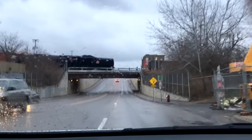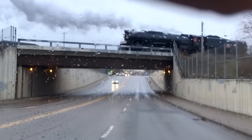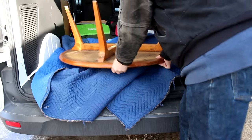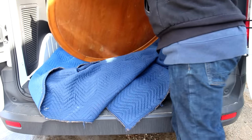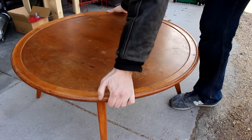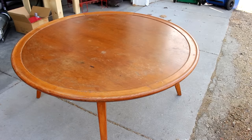It was a rainy day in Minneapolis — a good day to go thrifting. And this is what I found that day: a mid-century cocktail table by Drexel. You may be wondering what's the difference between a cocktail table and a coffee table, and I don't know, but it says cocktail table on the bottom, so I'm going to call it that. It was in pretty rough shape and needed a complete refinish, and the legs needed to be re-glued. That black mark is a burn — I was afraid I'd have to do a veneer patch to fix it, but it ended up not being much of a problem, which you'll see later. So let's get started.